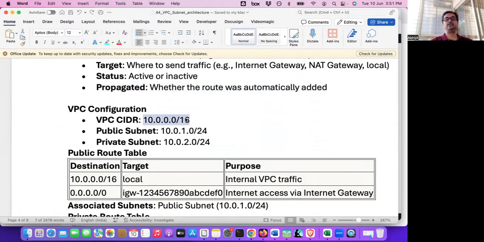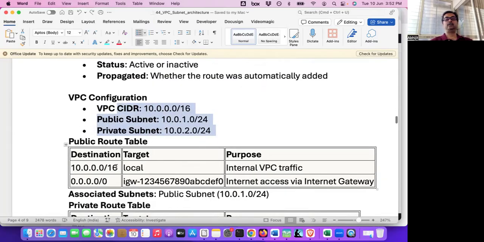So, for example, here in this VPC configuration, there is a VPC CIDR, a range of IP addresses, 10.0.0.0/16, with a public subnet and a private subnet. It has two subnets, 10.0.10.0/24 and 10.0.20.0/24. How this is done, we have already discussed in the CIDR interview playlist, how we distributed the allocated IP addresses in public and private for a particular layer. Right? And the route table will have this.